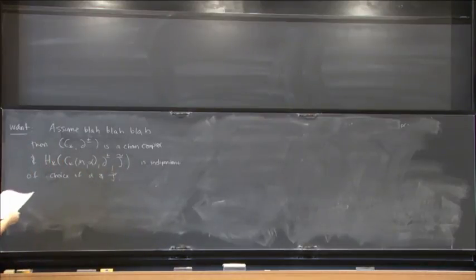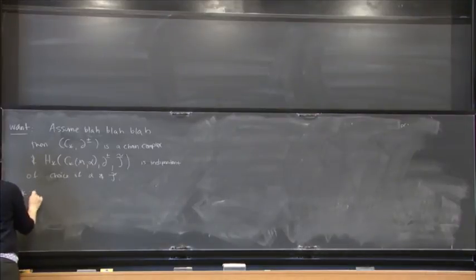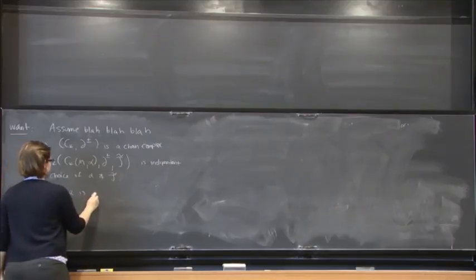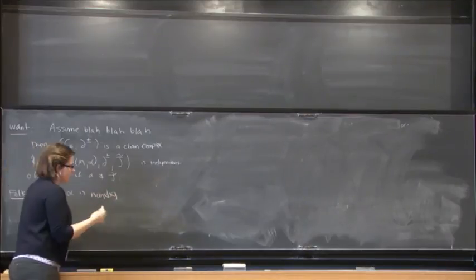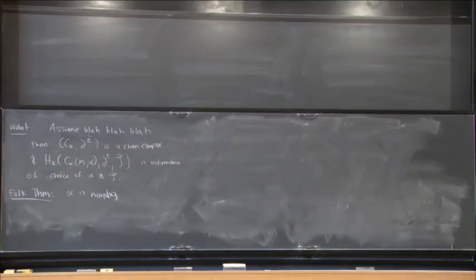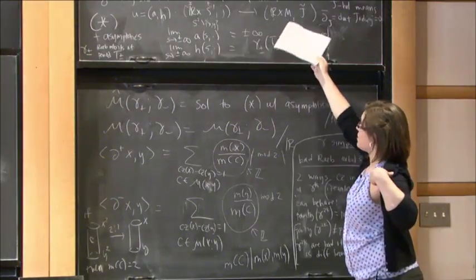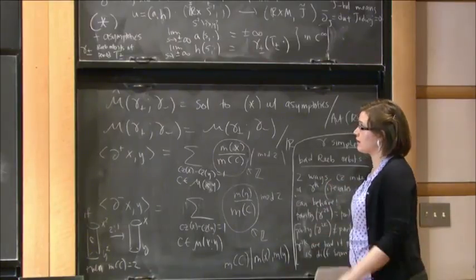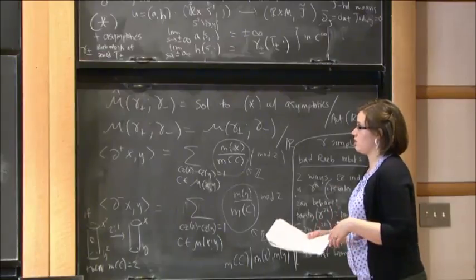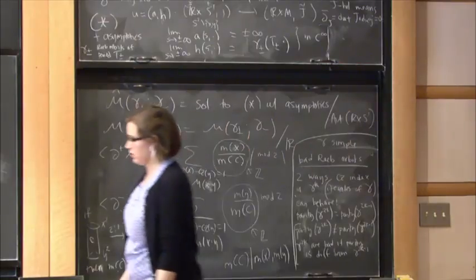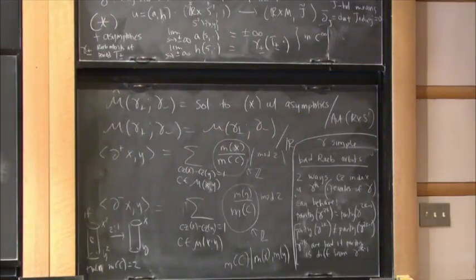Okay, so the first attempt is to say alpha is non-degenerate. And this non-degeneracy condition I didn't explain very well, but basically, if your alpha is non-degenerate, then all of your closed Reeb orbits are isolated, and you can check whether or not that happens by linearizing the flow of your Reeb orbits, looking at the eigenvalues, and making sure that when you come back after its period, you don't end up with eigenvalues equal to 1. So you want alpha to be non-degenerate, so you only have isolated Reeb orbits.